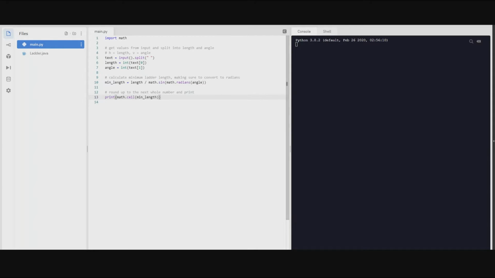So let's go over the example test cases that they gave. 570 should return 533. And so that's one test case done. And our last test case is 1010. We expect this to return 5759, which it does. So as you can see here, our program successfully accomplishes this task.